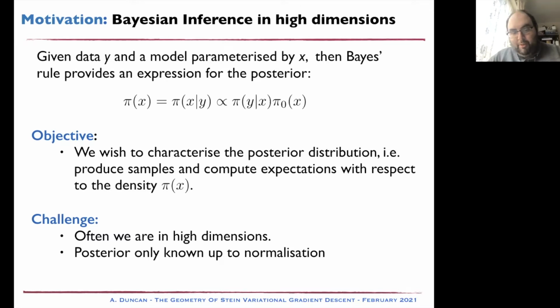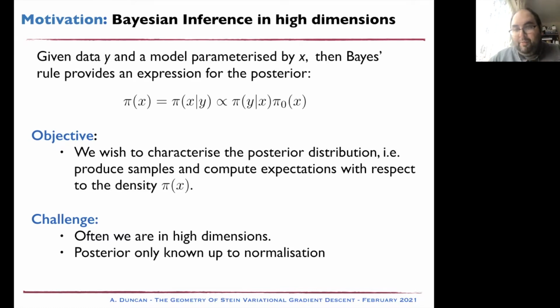And a typical activity is basically to somehow characterize the posterior distribution. What that means depends highly on context, but in most situations, unless you have a closed form, you wish to generate samples from this distribution and perhaps compute expectations with respect to the posterior density. So where is the challenge? The challenge is that we are often in very high dimensions, and typically we will only have access to the posterior up to a normalization constant. Computing that normalization constant such that this integrates to 1 would often be as expensive as the problem that you're trying to solve originally.